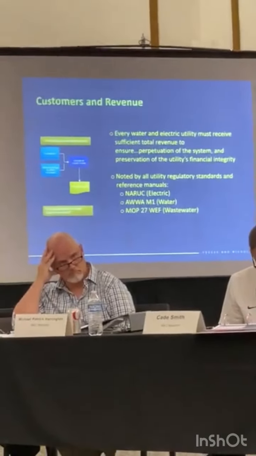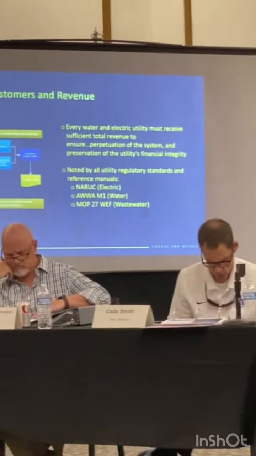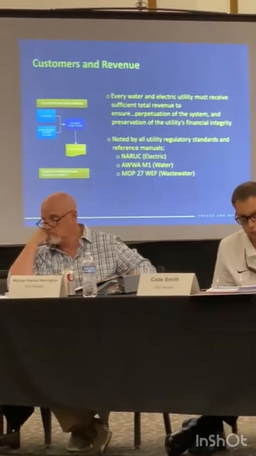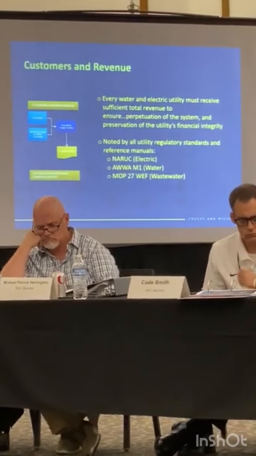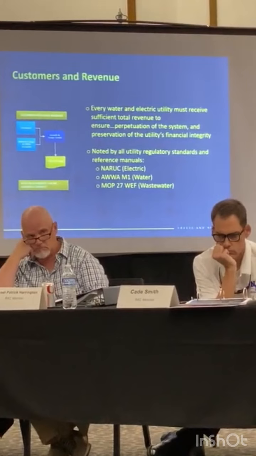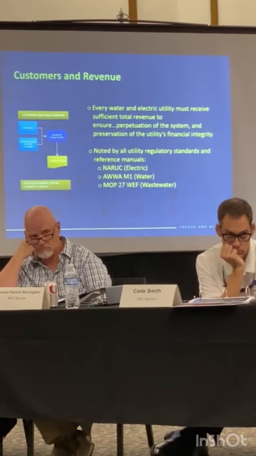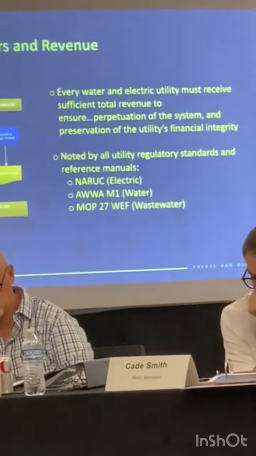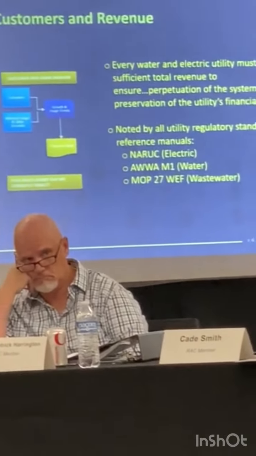And really today, we're just going to look at the first part of it, those customers, and then the revenue requirements: what kind of dollars do we expect, what's it going to cost to run it. So that's what we'll talk about here quickly, and then the next meeting will start talking about actual answers. We expect basically to recover the money sufficient to run our system. We can cut costs, we can run it as efficiently as possible, but at the end of the day, it's going to take X dollars to run the system. So we'll take the customers, project out those customers, and apply your rates to their usage. That gives us the dollars to run the system.